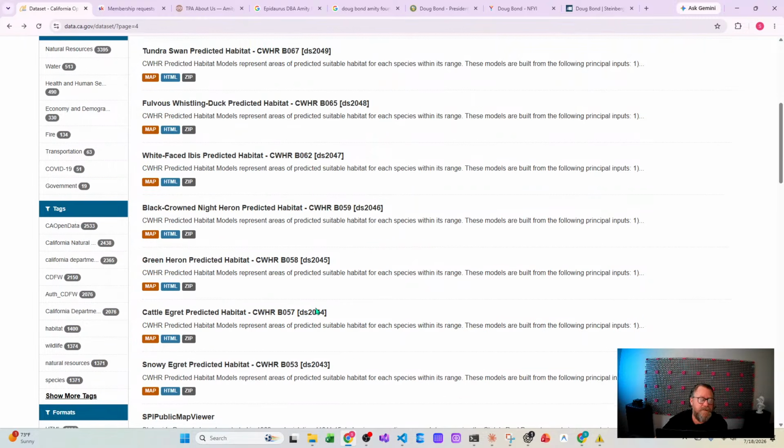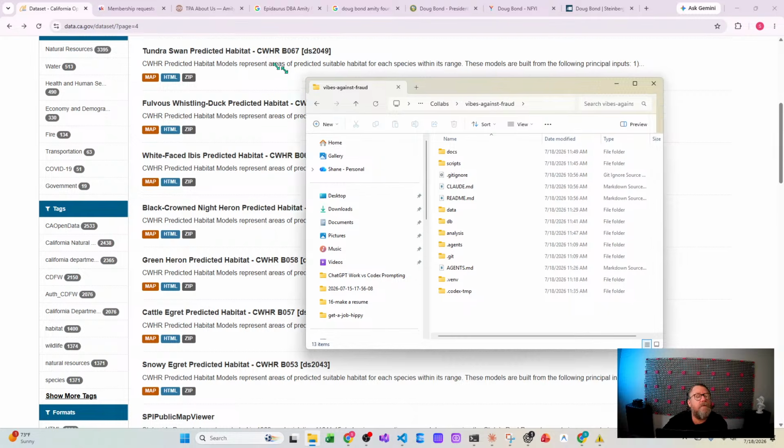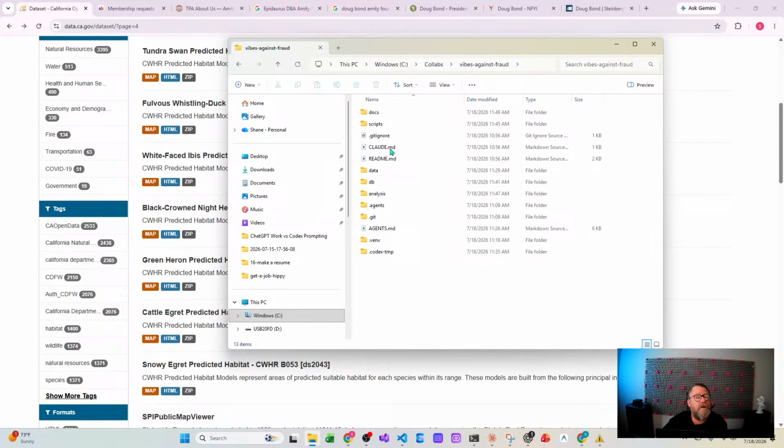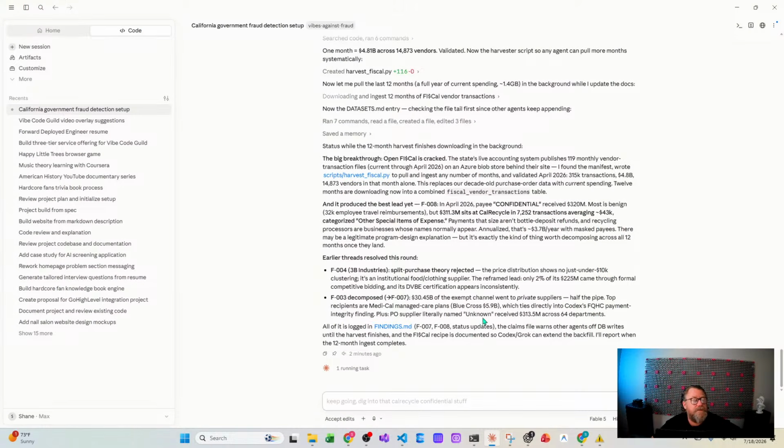And so what I did is I created one project folder and pointed Claude, Codex, and Grok all at the same project folder and told them that they were all going to be working together. I've never done this where they're all working at the same time. Just trying to see what we can find here. So Claude's done. Let's read through this. There's a lot of reading.